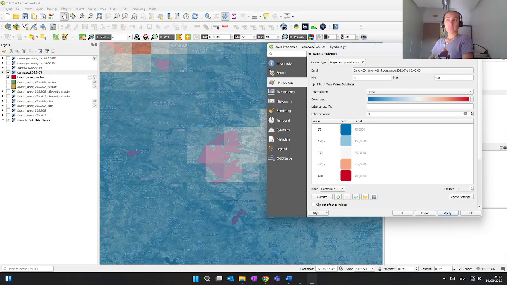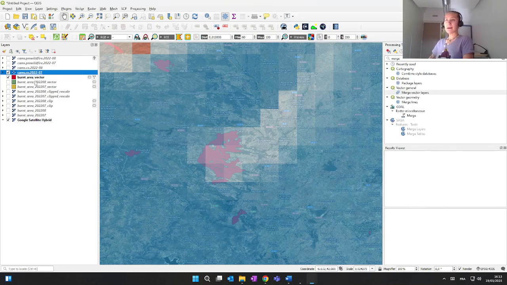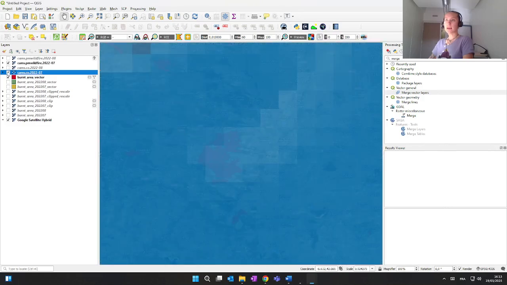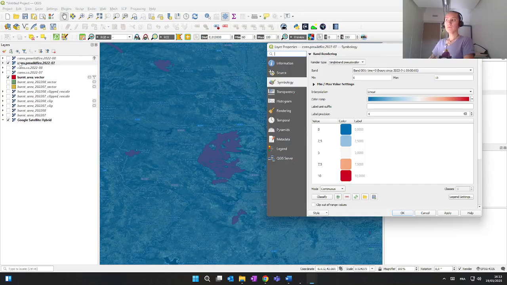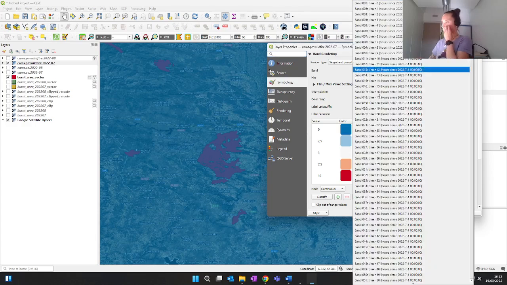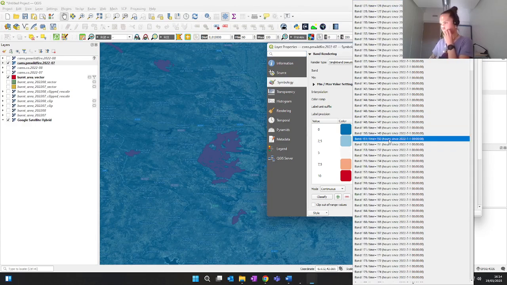And let's now look at the same bands and time frames, but for the PM10 wildfire variable. So again, which ones do we need? We need 406, right? It was the first one.